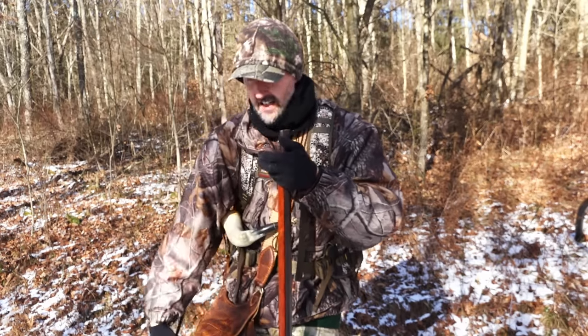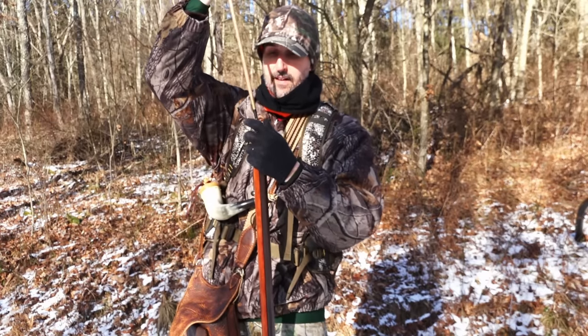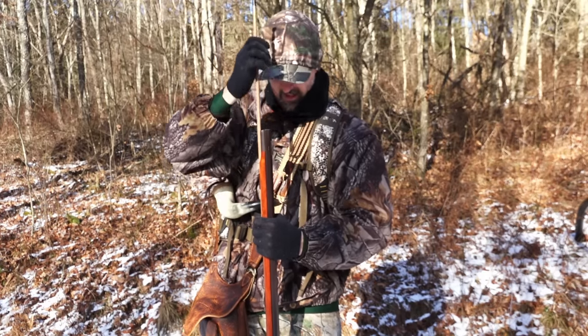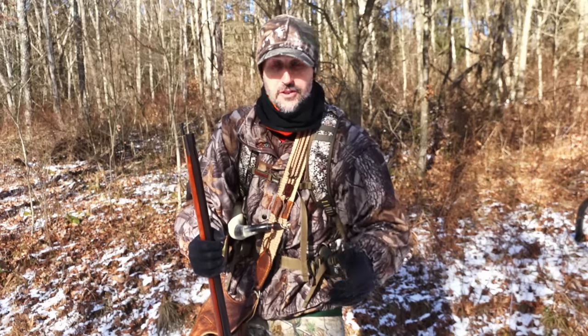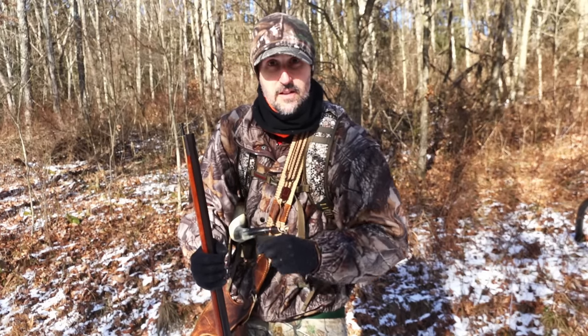Hoping to just get out real quick, run around, and see if I can find that big buck. That's my whole goal — just hit a couple spots real quick. And then after that I'm done for the year, then I go try to find his sheds. I don't even know if he's on the property. He bounces back and forth between our property and a neighbor's about a mile and a half away. But if he is here, he's in a particular few areas. Hopefully I can see him before he sees me and get a shot.